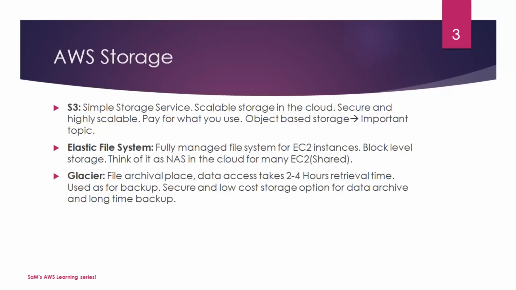S3 stands for Simple Storage Service. That's why the name S3. This is highly scalable storage in the cloud, secure and highly reliable, and you pay for what you use. That's the model which Amazon follows for S3. And let me tell you, this is object-based storage. You get to store your flat files. That means you cannot install software or an OS on it, but you get to store your own files there. Think about Dropbox.